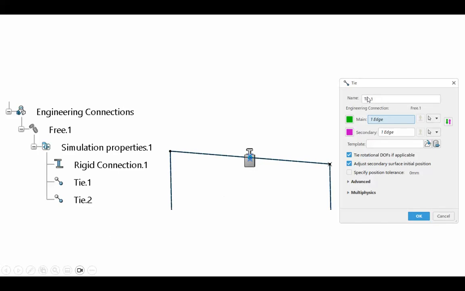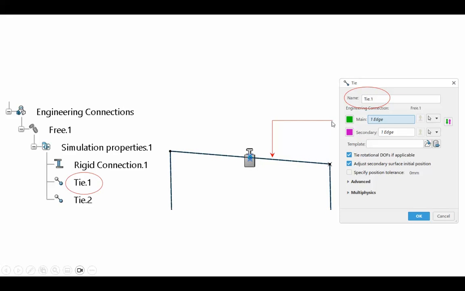So in order to create the tie connection, you have to specify the 2 edges that you want to be tied together. One of them is the main, the other one is the secondary. So notice that this particular one is concerning tie 1 for the left side of the structure, and tie 2 is going to be the same, which I'm not showing here. But it is important how you select the main.